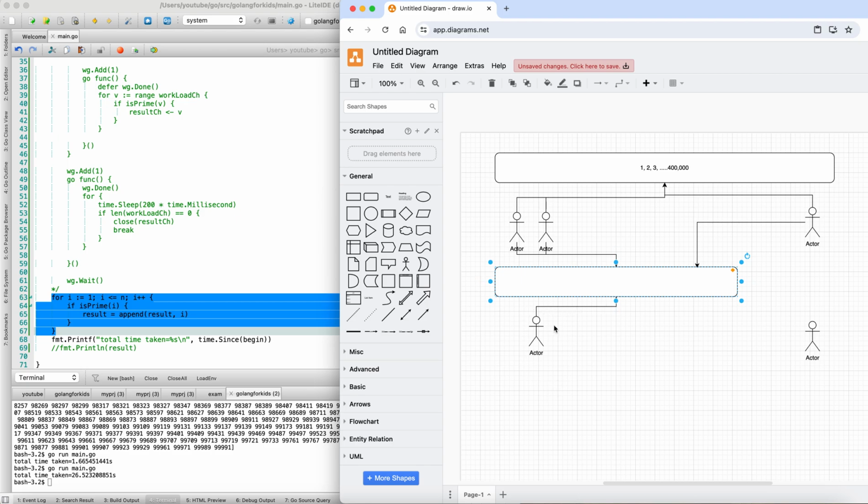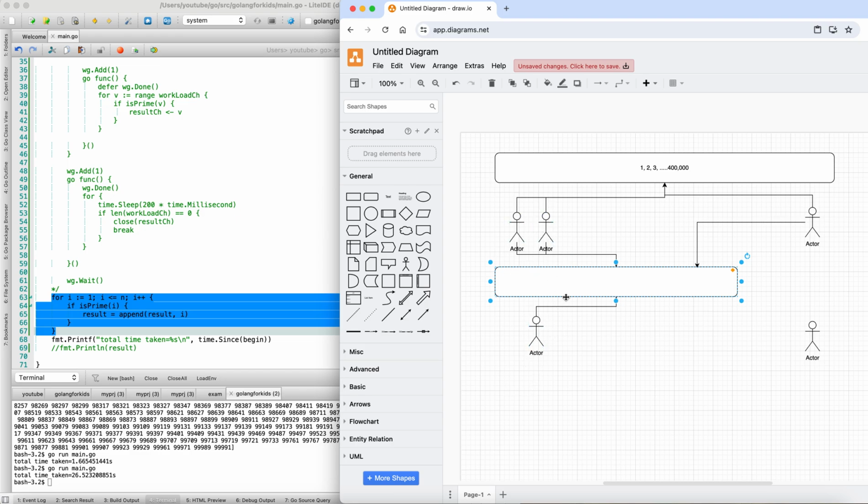There is one additional goroutine that gets the items one by one from this channel and puts them in another variable, result. They keep doing this and stay busy with their work, and then they wait.